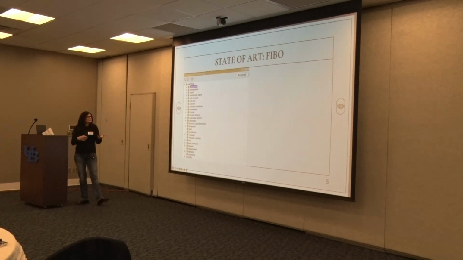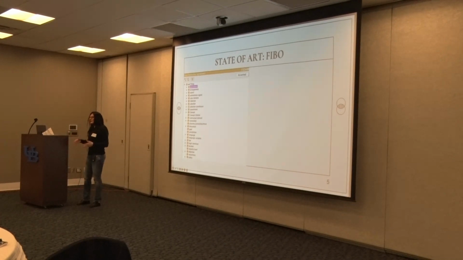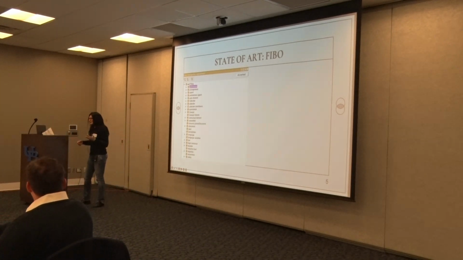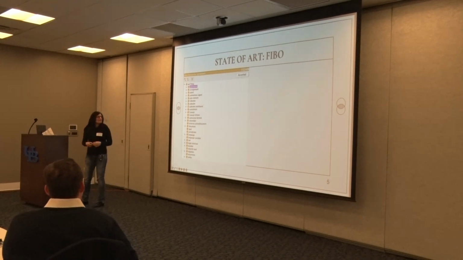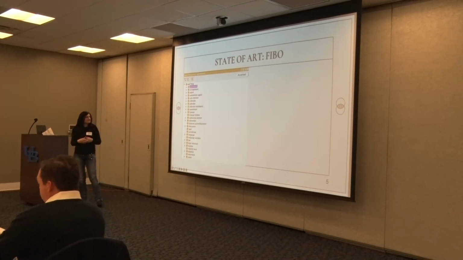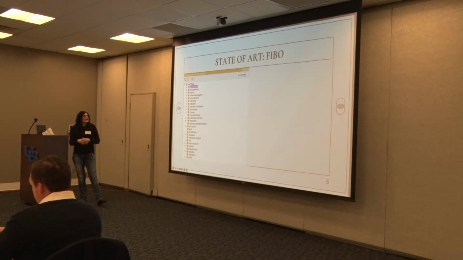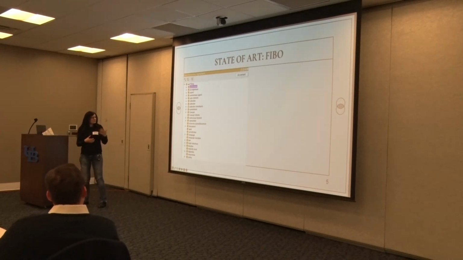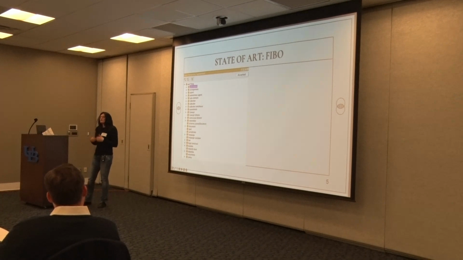But on the other hand, FIBO has a very serious problem, because it doesn't have an upper level ontology. So basically, as you can see, it provides a list of terms, and they all derive from thing. For example, agreement and aspect both derive from thing. Now, of course, they are things. But on the other hand, they are quite different things, and so it would be useful to have some intermediate terms that can sort them. The lack of an upper level ontology is a serious problem, because as we know, an upper level ontology helps to promote interoperability. That is, by the way, the goal for which FIBO was proposed initially.